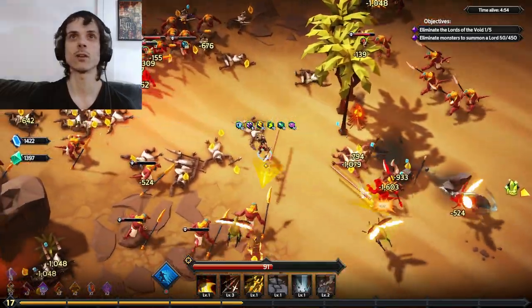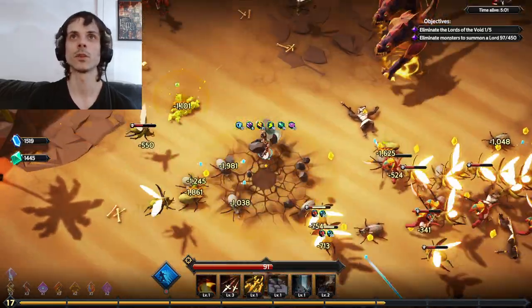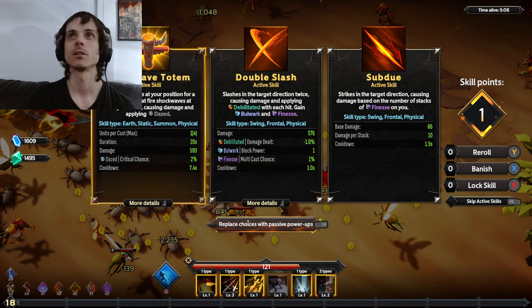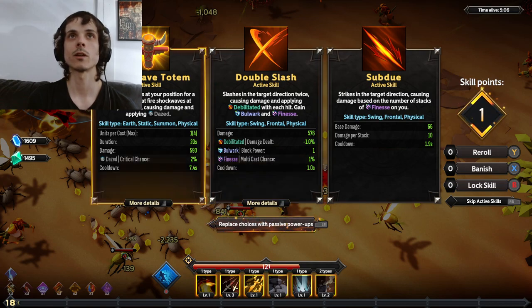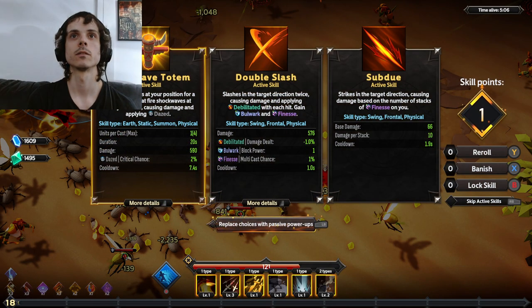Okay, so we have 91 health, so definitely want to see if we can pick up some freaking health here. I'm really kind of focused on trying to collect gems. I'm not really focusing on not taking damage. Okay. Well, let's just try out a Shockwave Totem, see what it looks like. Oh, never mind.